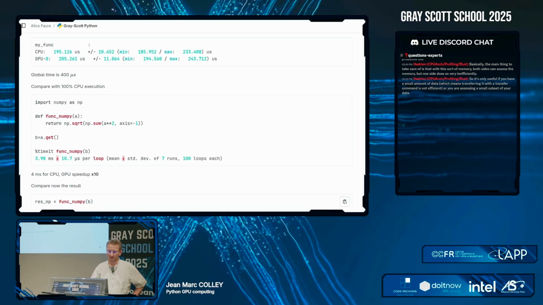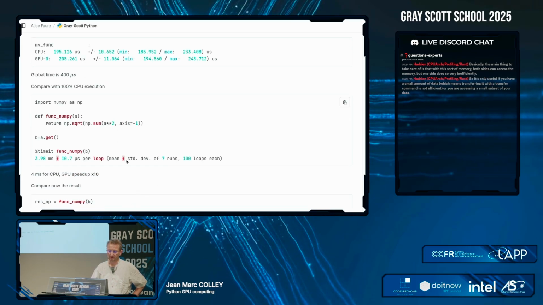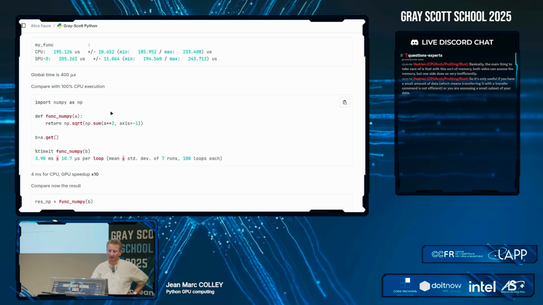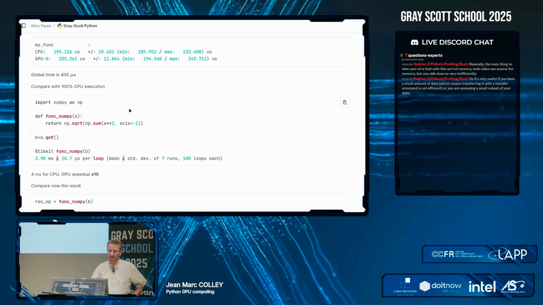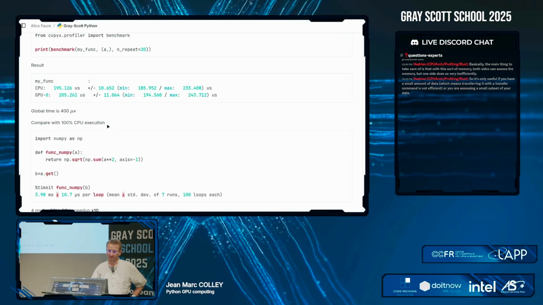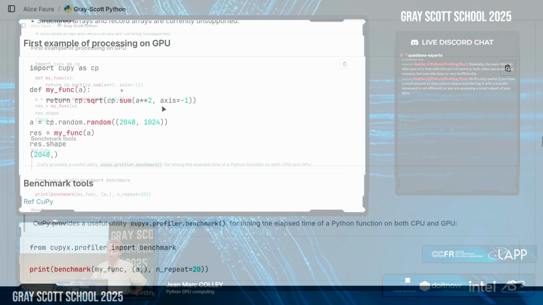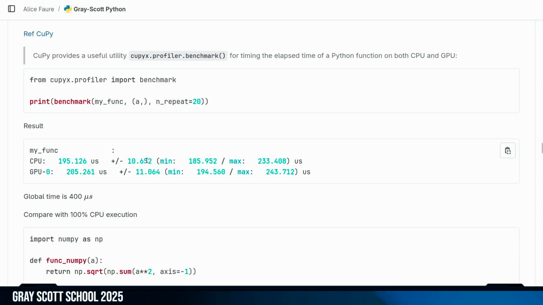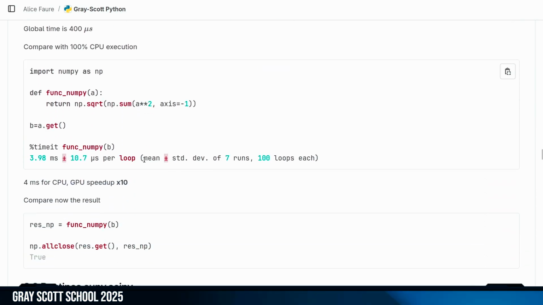To see the difference of computing between GPU and CPU, you can write a CPU version of the previous function. Square root of the sum of squared elements. And as you can see, it's a NumPy version.